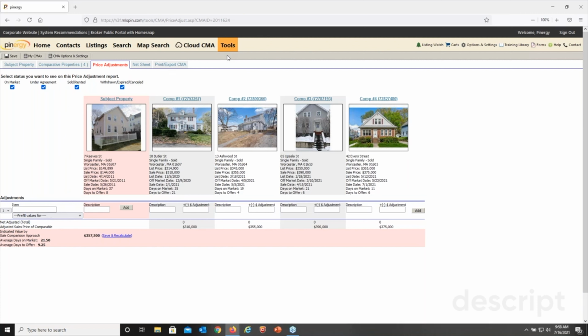It's a major feature. Every other way it's good except for this one thing. And if you could just change that, it would be a perfect comp. That's when you go to price adjustments.